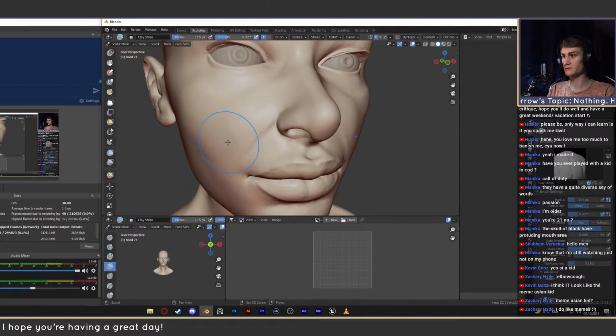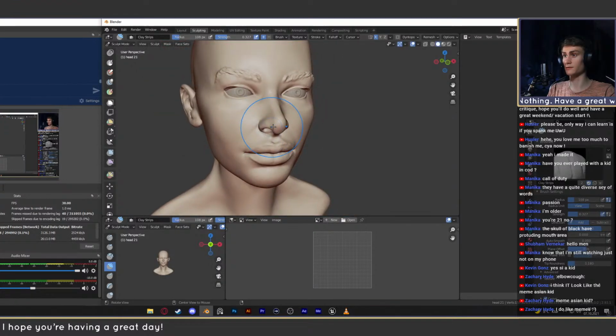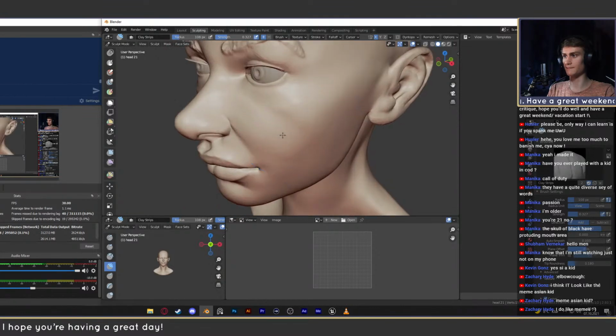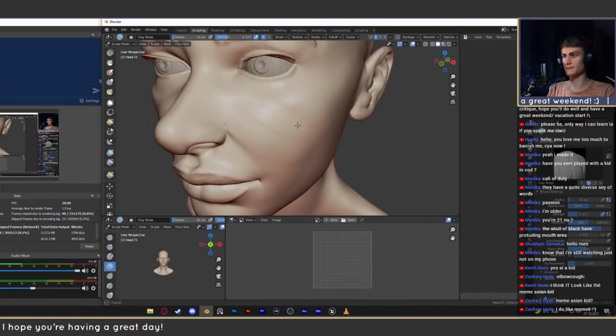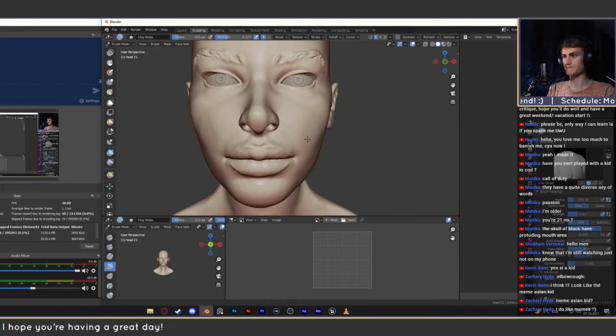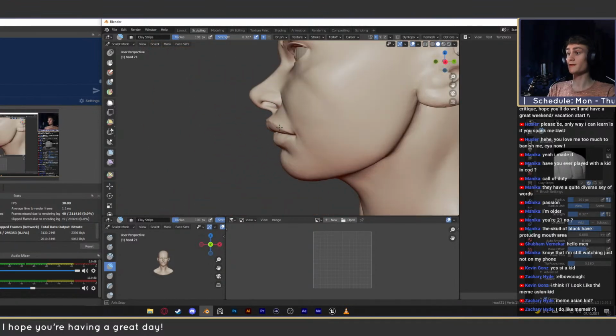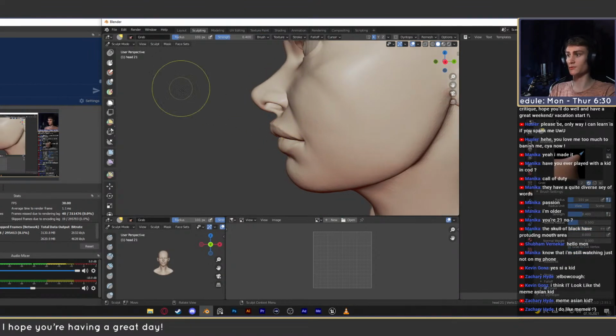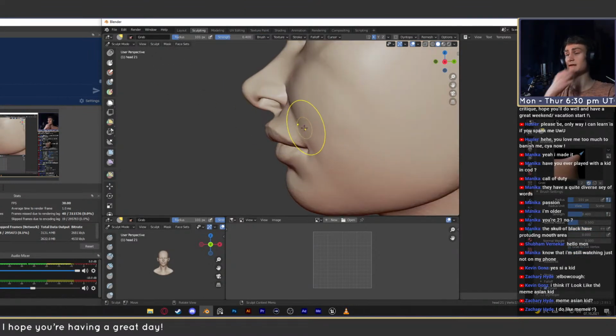Or we can smooth everything to make it pretty smooth overall, but still add volume where it is appropriate. There you go. One thing that I kind of noticed is the lip shape looks puckered oftentimes. So it looks kind of like this.